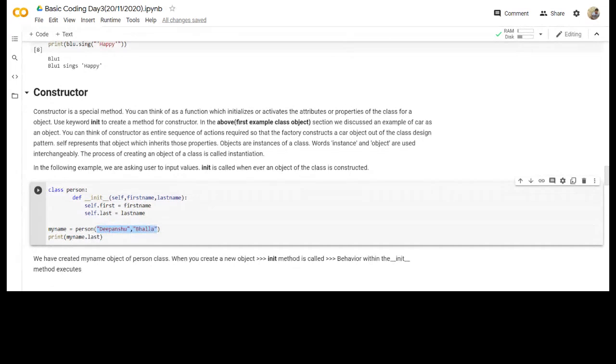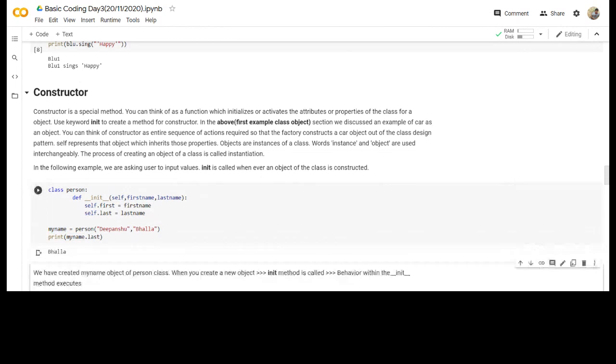So what we are doing is passing on the values from here, and then we are invoking this particular constructor. By saying person and then, in brackets, these values, we are calling this function. A constructor has the same name as the class name. So as soon as we write person and then, in brackets, these values, the interpreter automatically knows that we are pointing to this particular function, which is the init function. Inside the init function, we are passing a self value, which defines that inside the class, I am pointing to this particular object, which has the name my name. Then I am adding the first name and last name as the passing values, which I later define: self.first has the name Dipanshu and self.last has the name Bala. So if I print my name dot last, you can see that I get the output Bala.